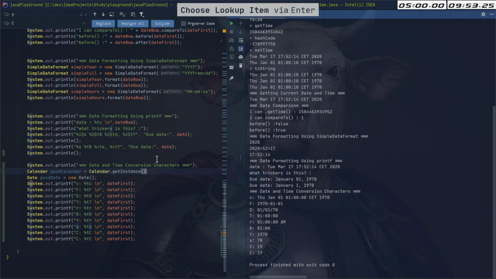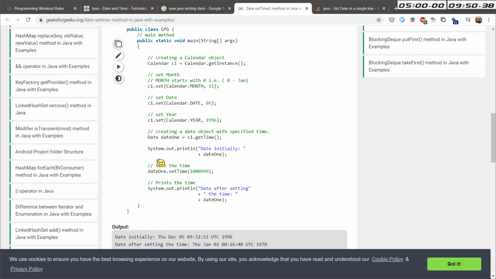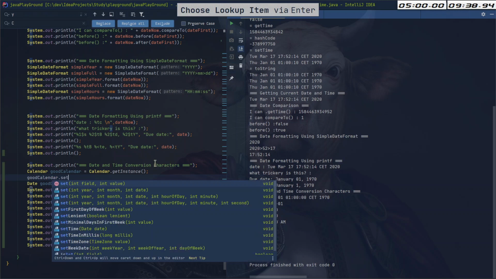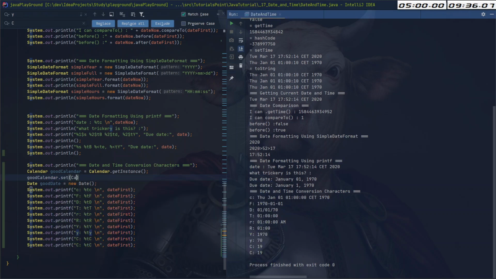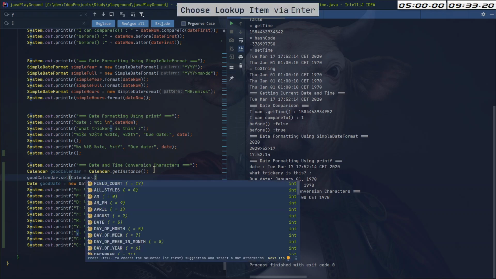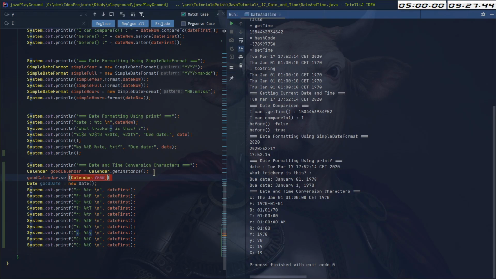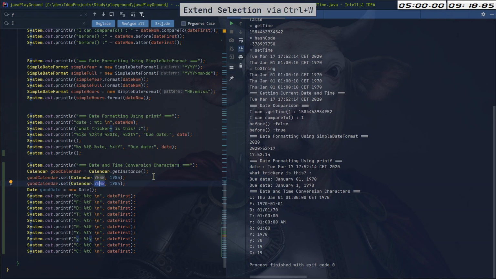Okay. Now we will set the properties, and that is set, and then we'll start with a year and go from there. So good, calendar set, and we will say calendar dot year, and the second parameter will be 9084, and here we will set month, that will be 5th.